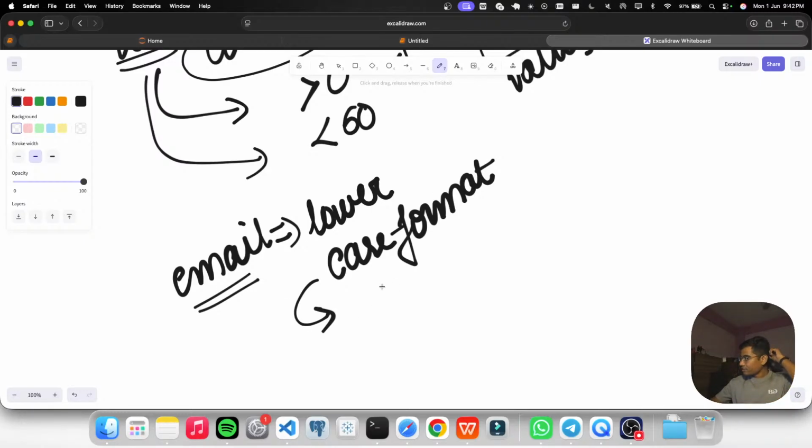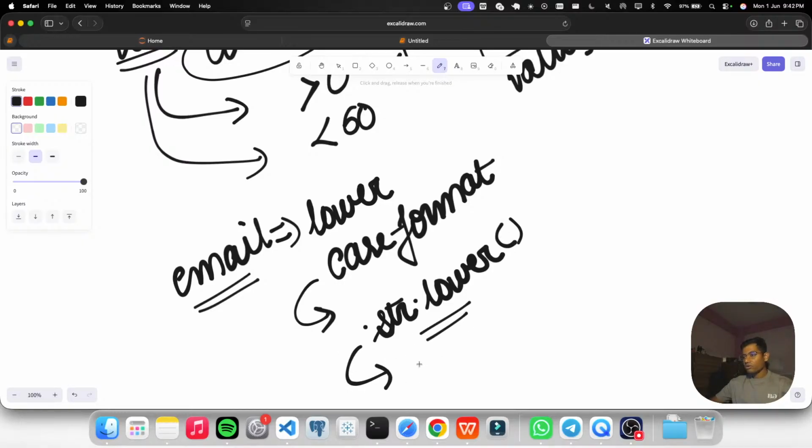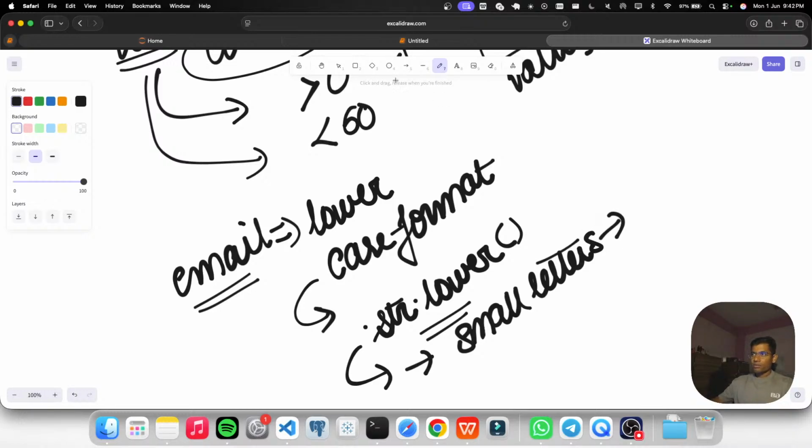You might have seen. So first we will do it like this: dot string dot lower. What will happen with dot string dot lower is that all the mail ids will be kept in small letters, and it will look professional.